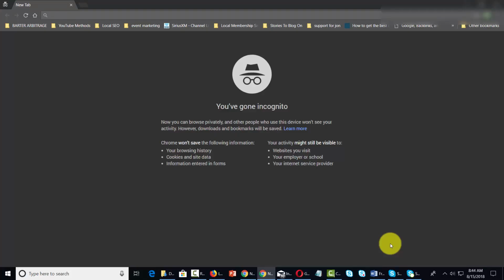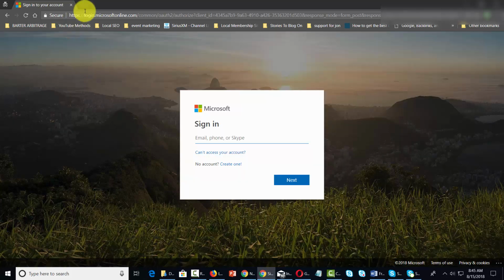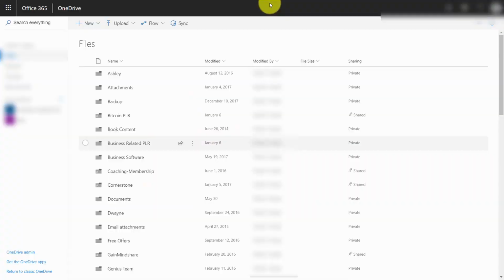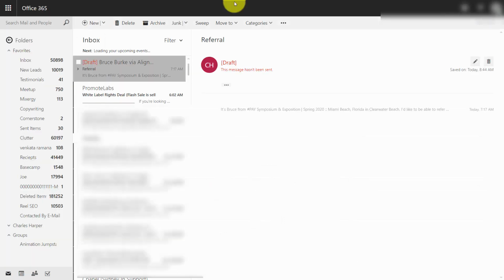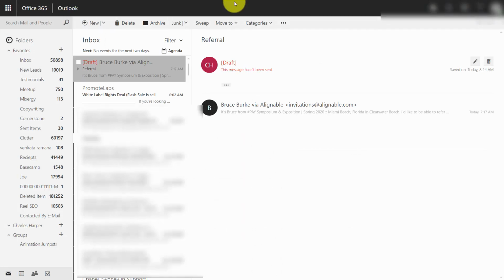But once all your emails are set up, you'll be able to log in to any web browser to get access to any of your email. You'll log in to the address login.microsoft.com, and you'll sign in then with your Microsoft email address. Once you're logged in, you will go to your admin panel, and then you'll click on the icon for Outlook. And you'll then be able to have all of your email addresses in one place.